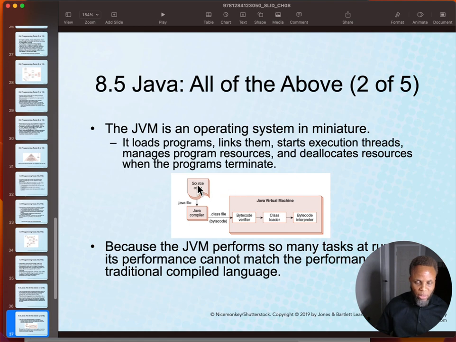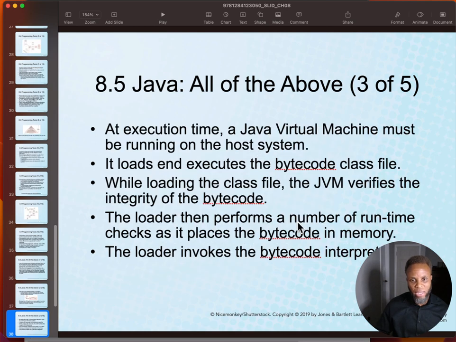Here's an example. You write your program in IntelliJ, whatever IDE you use, and you compile that. It creates these .class files. And then once you start to execute, again, this is all happening during runtime. So the left two boxes are what we call compile time, and this box is what we call runtime. Once you start to execute the program, the JVM takes the bytecode, loads it in, interprets it, converts it to assembly language, and that is what is executed by the CPU.